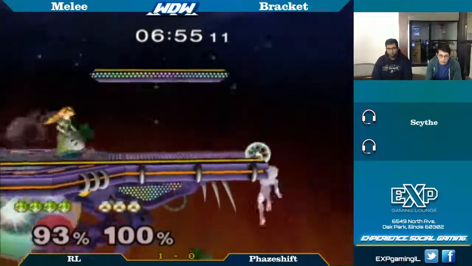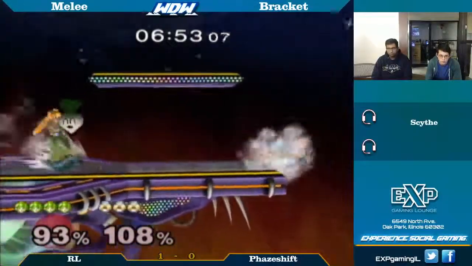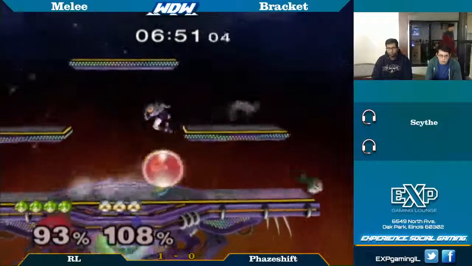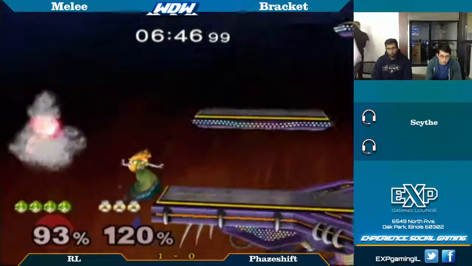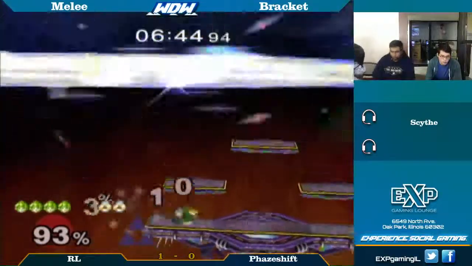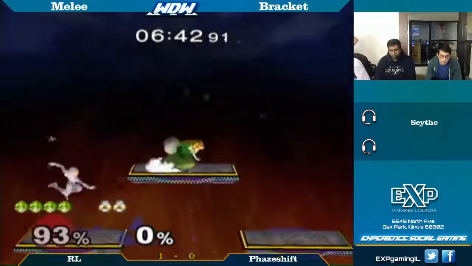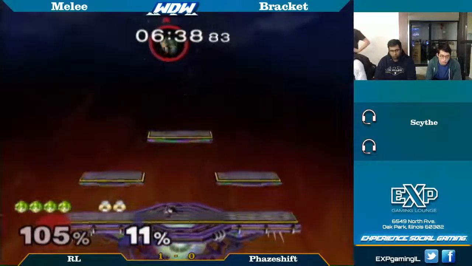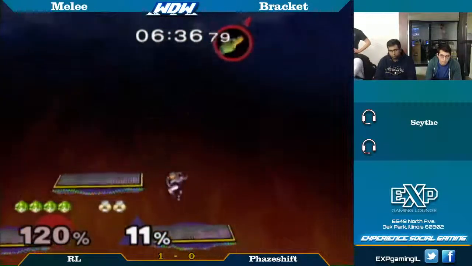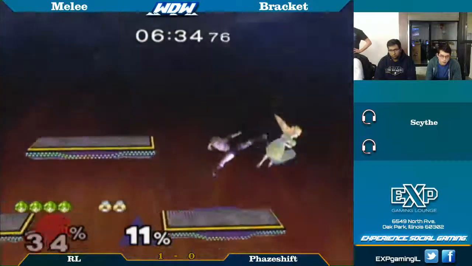Feels like Phazeshift hasn't really thrown out a move. So he gets the forward tilt. Not sure what he's going for with that dash stack. Maybe he's just trying to do a really quick fair. And gets down smash for the kill there. I think you can survive that if you crouch cancel the first hit of that down smash, so you get hit by the second hit to go across the stage. It's like the only way you would live there.